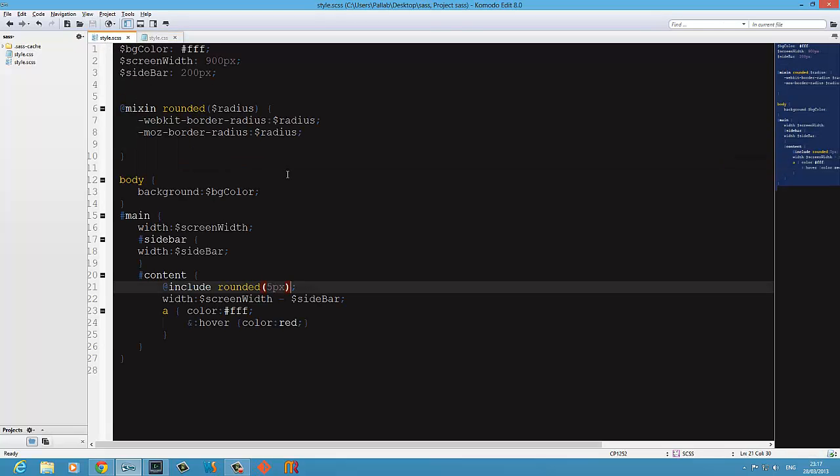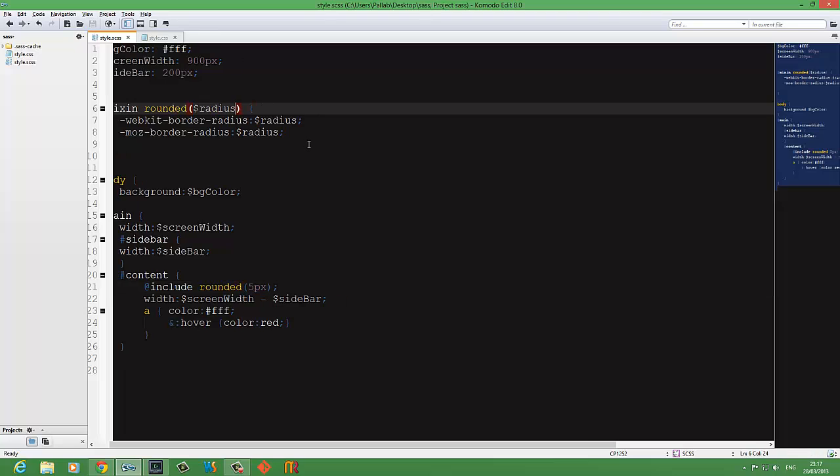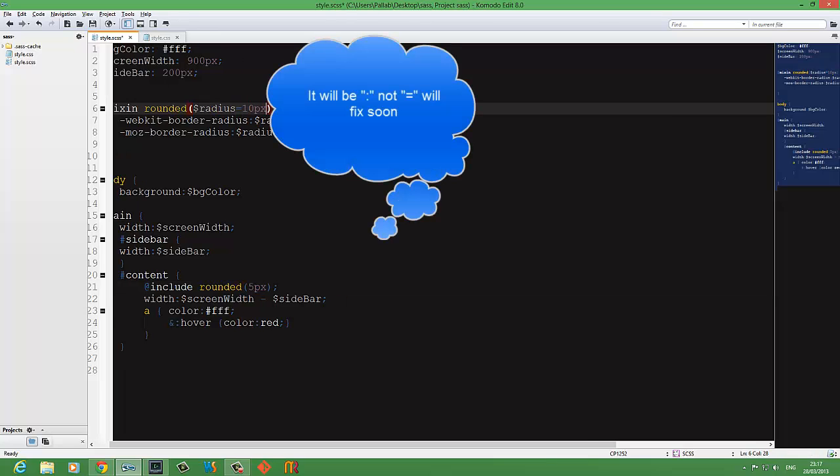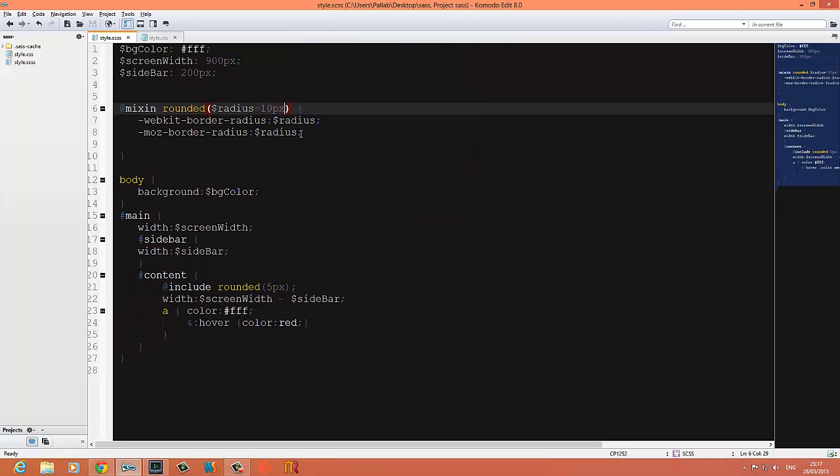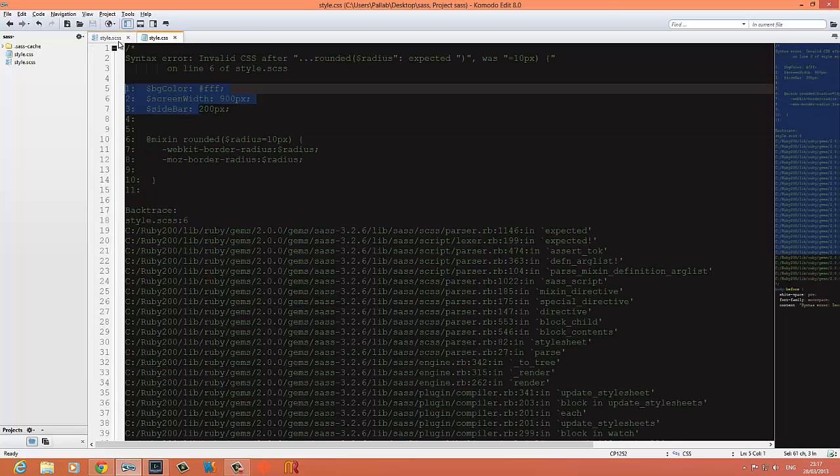And we can add another option: if we don't pass any value or parameter over here, it will get the default value. So in that case I can put the default value, which will always be 10 pixels, but if we pass some parameter over there, it will take the value from that.